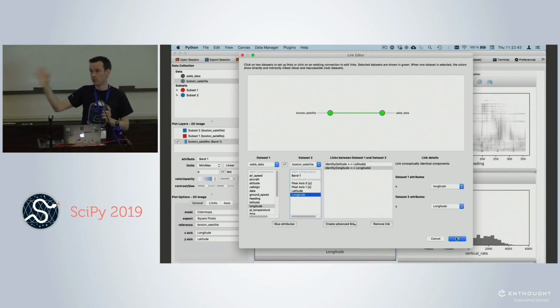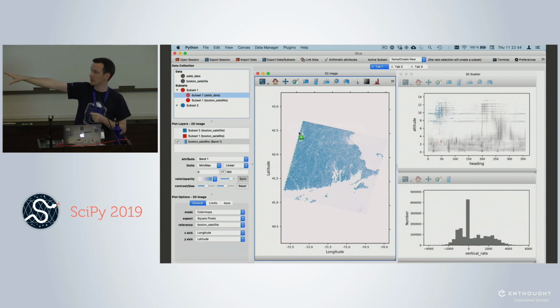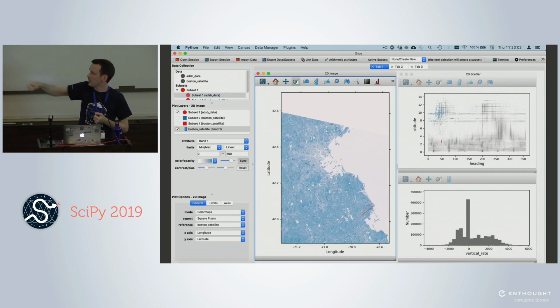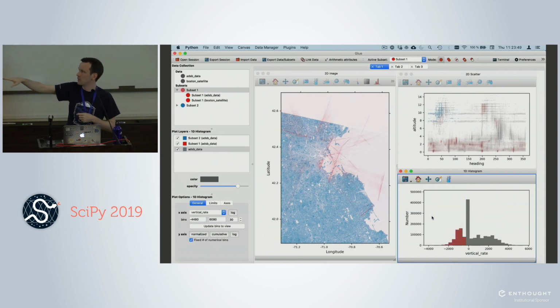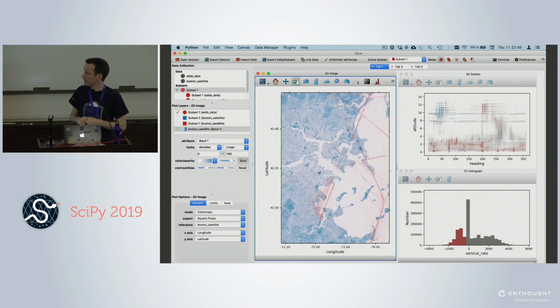So any Python function that transforms some set of values to another set of values is a valid function to construct a link with. Now we've actually linked the data sets, we can easily take the data from, for example, the red subset and overlay that on top of the image, see where those points are. And if we make a selection in the other visualizations, the selection in the image viewer will now update. So now this is all the planes again that are descending, some of them towards the airport, some of them towards other airports.